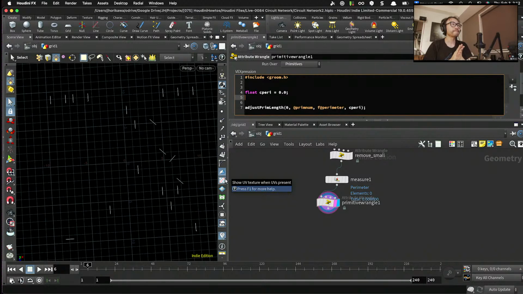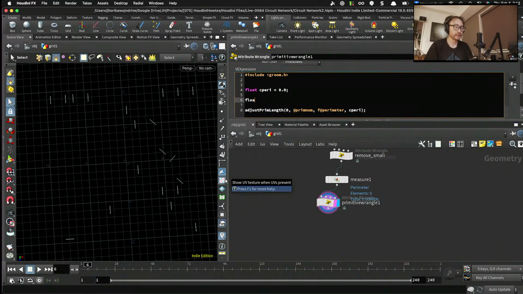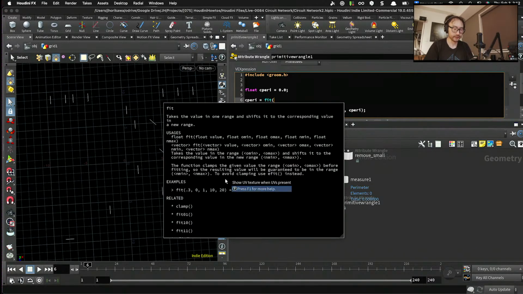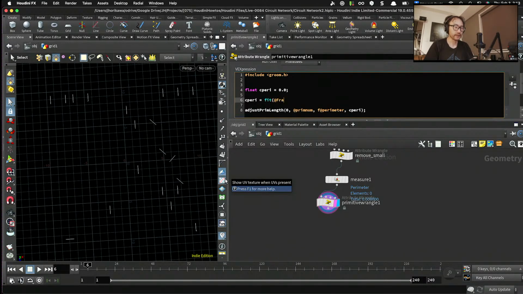So in order to do that, we could use the fit function, I guess, using the current frame value, and we can also use the start frame, which is the value to start growing.